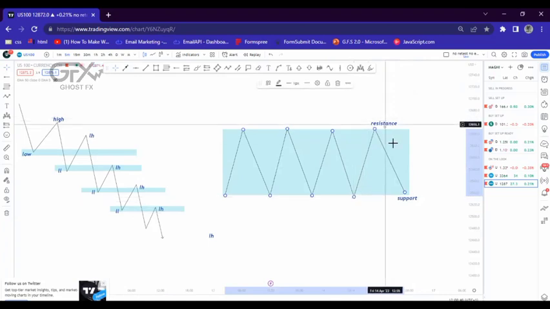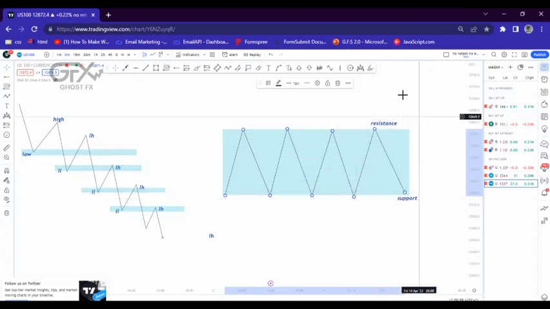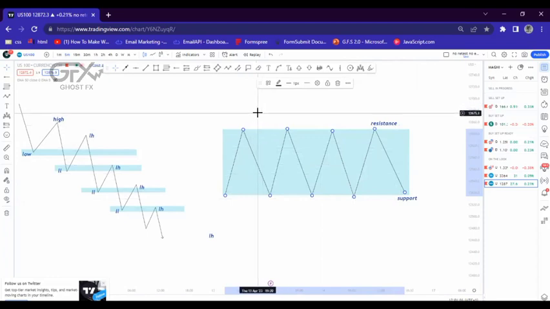So these are resistance, these are support. Now, if price is coming from this region to this upside, anything that is above is resisting it. And if price is coming from this upside to this downside, anything below here will be supporting, and anything above here that is resisting price going in this direction will be a resistance. You understand? So you can switch it both ways, like floors and ceilings.